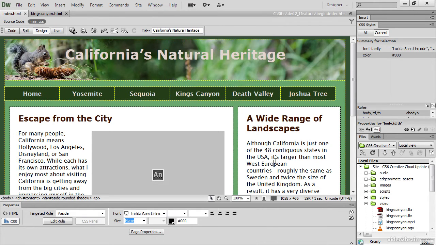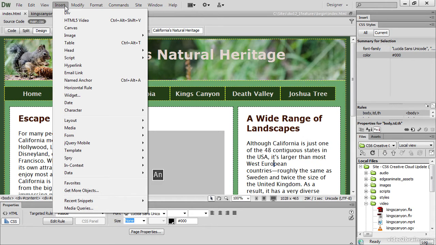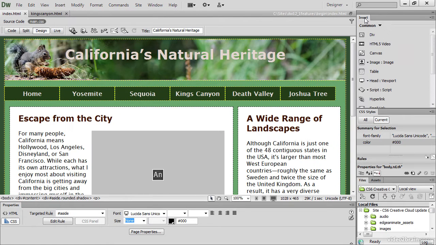The main changes are in the Insert panel, Insert menu, and Property Inspector. The Insert panel and menu have been reorganized to remove less frequently used features and to make room for HTML5 features. If you're a regular user of the Insert menu, you might be puzzled by many items being in a different order. But it is a logical change. The menu now follows the same order as the Insert panel. So let's have a look at the Insert panel.